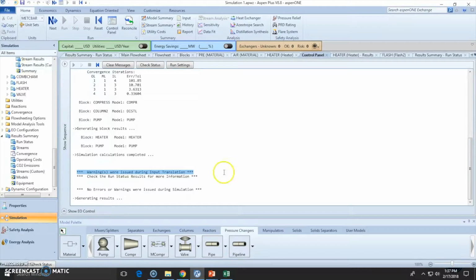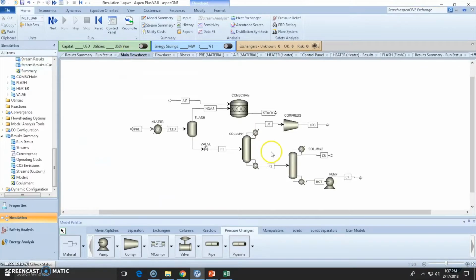Maybe you stated that only vapor was allowed and you have a fraction of vapor liquid, so it will state the error and the warning, sorry. Then there are the warnings which are more serious problems. For example, if you don't converge the column, so you state the conditions, and imagine it was nitrogen and oxygen, and you just use 2 atmosphere and temperatures are about 100 Celsius, well, that of course will not separate nitrogen and oxygen from air.